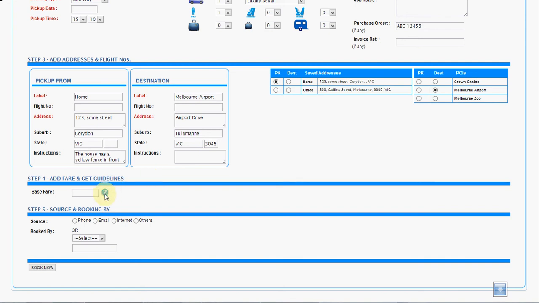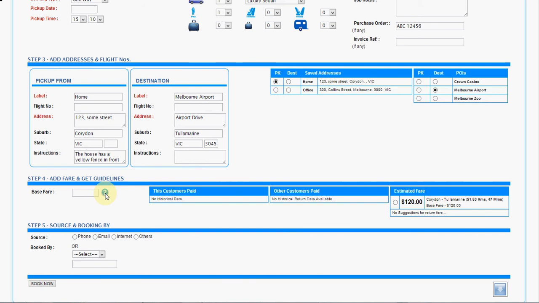So we click on this question mark sign here, and as soon as we click on this, we get three different types of tables. The first table shows us what this customer might have paid if he had traveled in the past from Croydon to Melbourne Airport, which he has not. So there is no historical data.